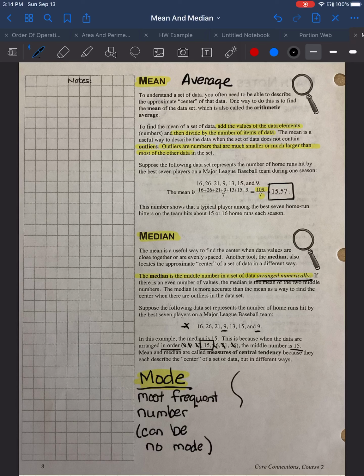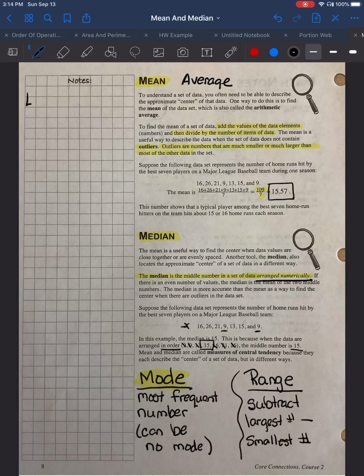One more thing we want to talk about, which is not a measure of the middle, but it often gets asked at the same time. What is the range of the data set? This is a super easy one. You just subtract the largest number, subtract the smallest number. It's just how far apart, right, are the numbers from the biggest to smallest. What range or span of numbers does that cover? Okay, so those are our 3 types of center plus the range, which is just a measure that we do.